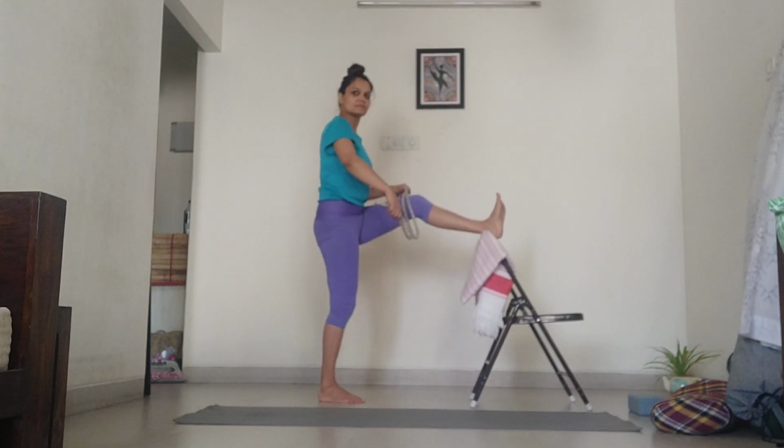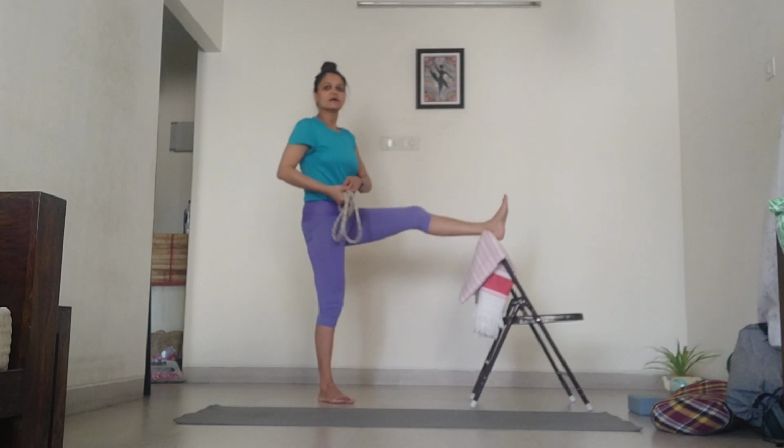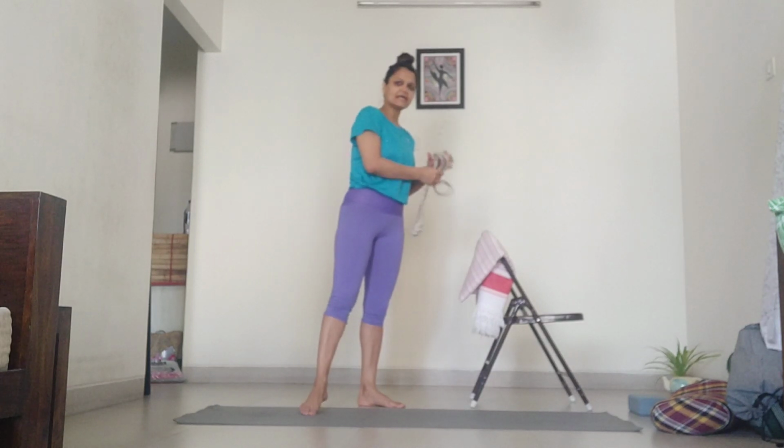Good. Okay, release. Now left leg up. And then the same thing. Either hold the edges of the chair or use your belt. Okay. Now for Smriti and Stuti, because you guys are more flexible, you are going to take your awareness to the left hip and push that left hip back. See the change that happens. Nisha, very good. There is so much of an improvement in the opening of the hamstrings. Good. Okay, remove the leg and come up.